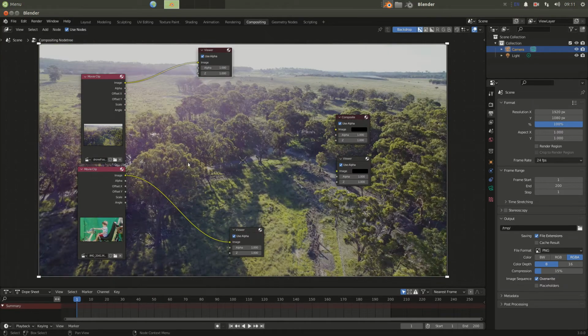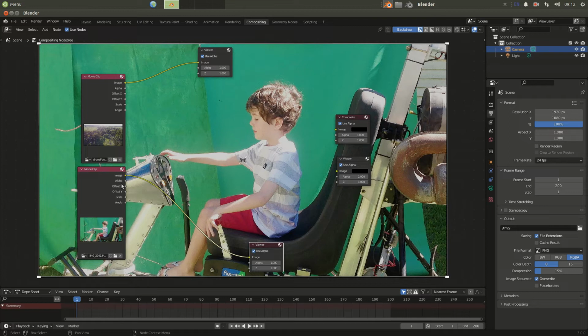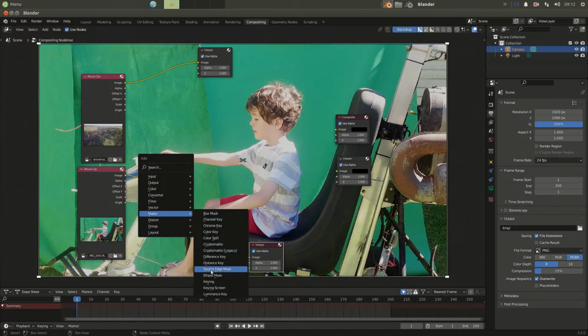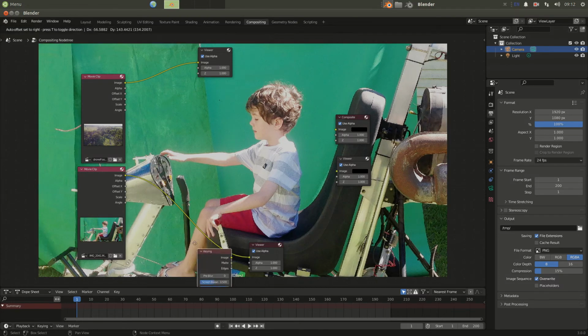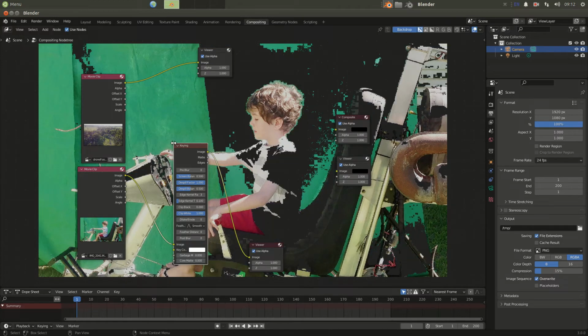Alright, now basically what we have to do here is join these two together, but before we do that, we're going to work with the green screen here and put our green screen information in. So we're going to go to Matte, and in Matte is where we've got all our chroma keying stuff. Now we need Keying, yep, that one there. Alright, so Matte, Keying. Now that's chucked that in, and you can see it's just turned to rubbish here.